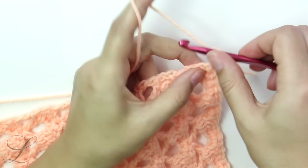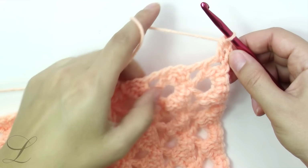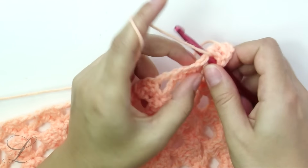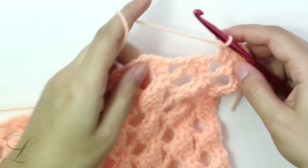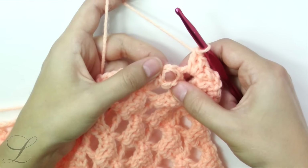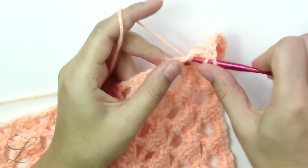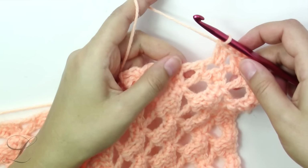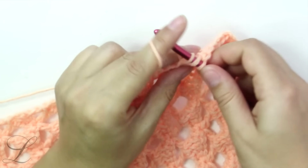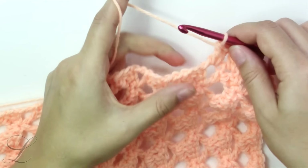I usually like to put 2 double crochets in each space. So 2 double crochets in this space, moving on 2 double crochets into the next space. Here where you have 3 in a row or 3 together, just pull this one, the last one, and go underneath it and put 2 double crochets there. Then move on 2 double crochets into the space and pretty much repeat the same, putting 2 double crochets in each row.